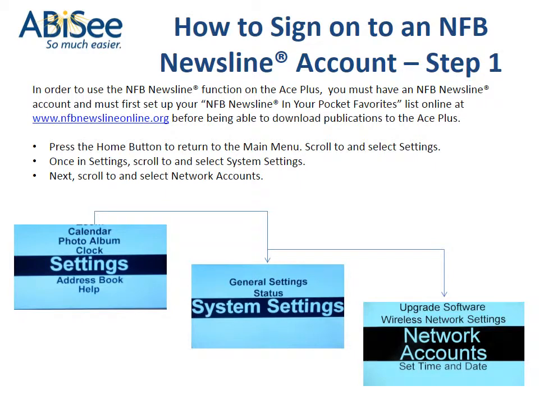How to sign on to an NFB Newsline account. Step 1. In order to use the NFB Newsline function on the Ace Plus, you must have an NFB Newsline account, and must first set up your NFB Newsline in your Pocket Favorites list online at www.nfbnewslineonline.org before being able to download publications to the Ace Plus.